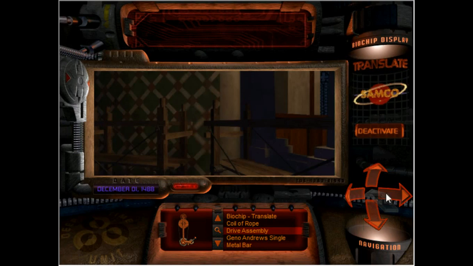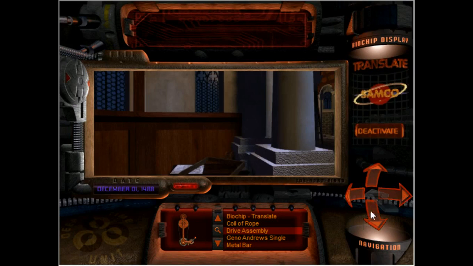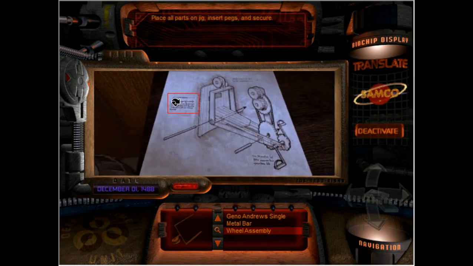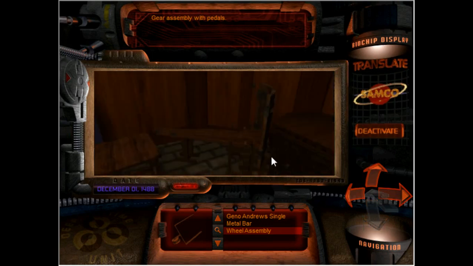Wait a minute. Nope. Guess not. And that's gonna be there. And I guess those little slat things are gone. Place all parts on jig, insert pegs, and secure. Wheel assembly, gear assembly with pedals, and then those are that. But we need a hammer, that's sort of the problem. We don't have a hammer.